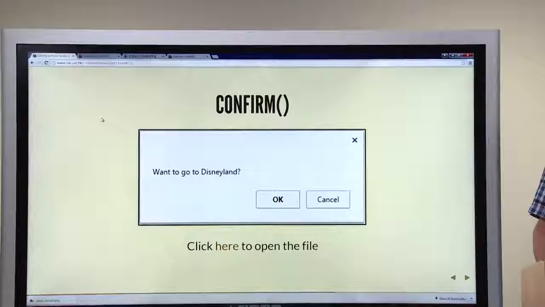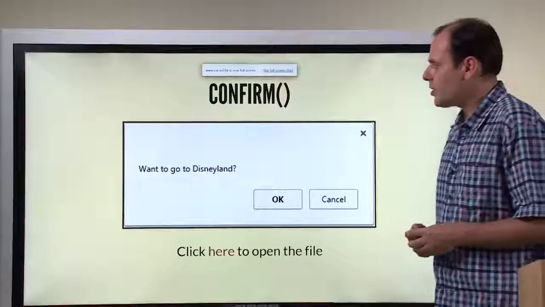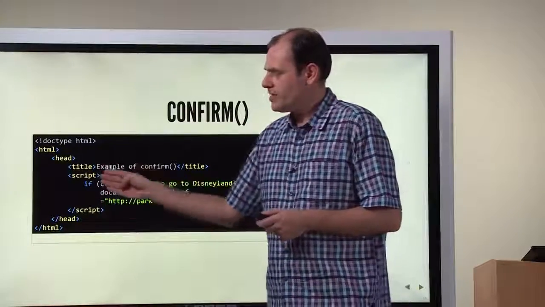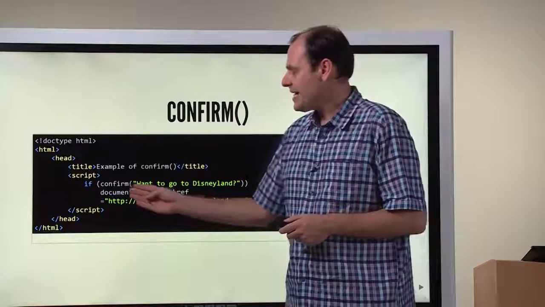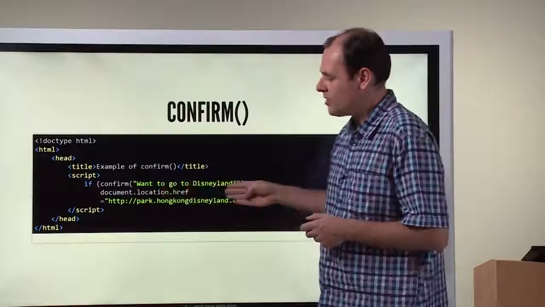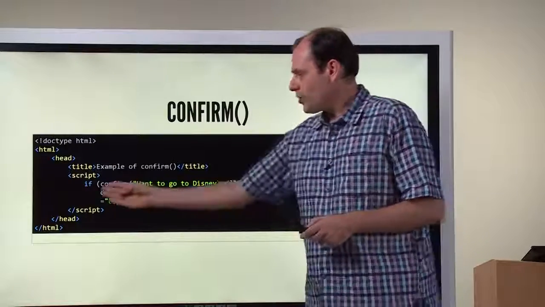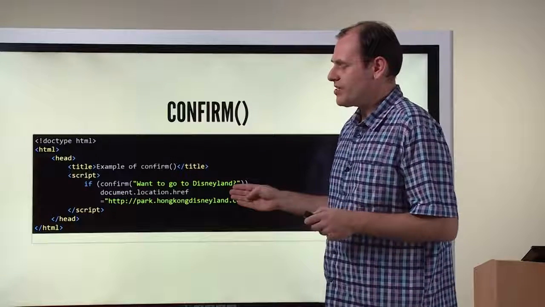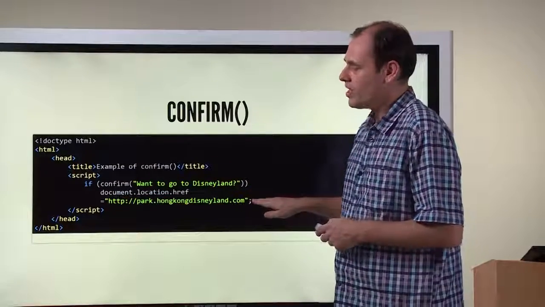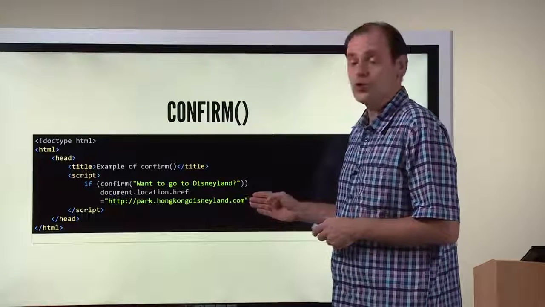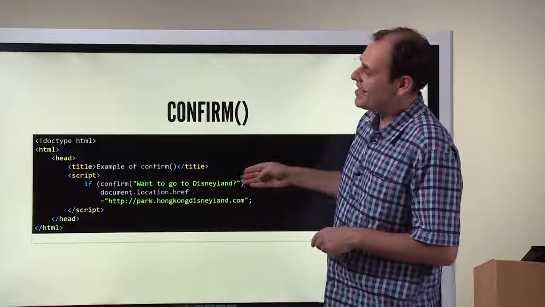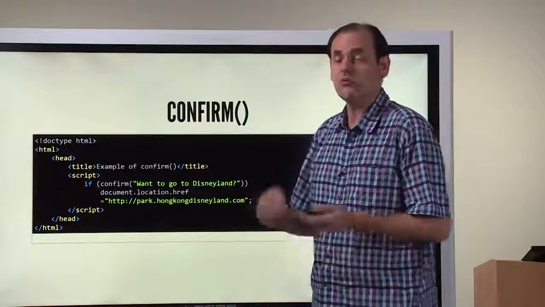Let's look at our code for this example. It looks like this. There's our web page. Script is being added in the head area, which is no problem. And we've said immediately run some JavaScript. As soon as this web page loads, it will come down here and say, okay, immediately I must run this JavaScript. We run the confirm, we show the message, and if the user presses OK, then we get a positive result from the confirm, and then we go on to the next piece of JavaScript. That next piece forces the browser to go to a particular website. However, if you press the cancel button, the second button, then it will not go to any of this code. And in this example, it will do nothing.